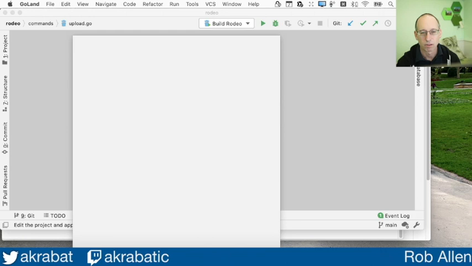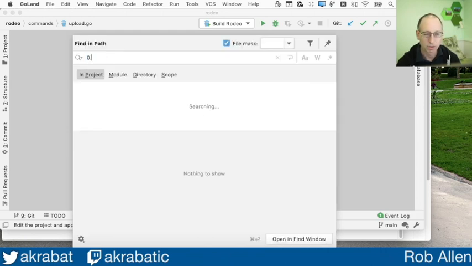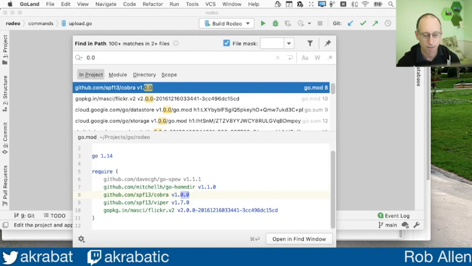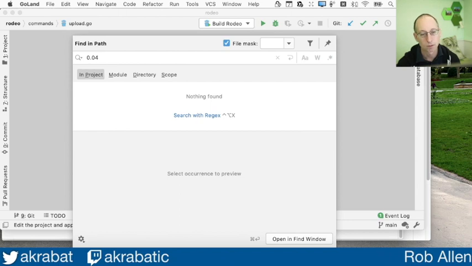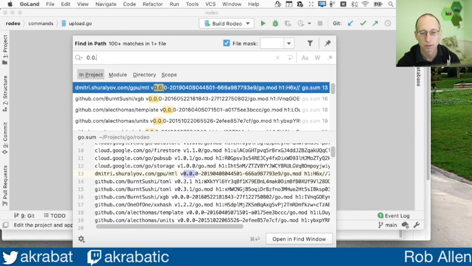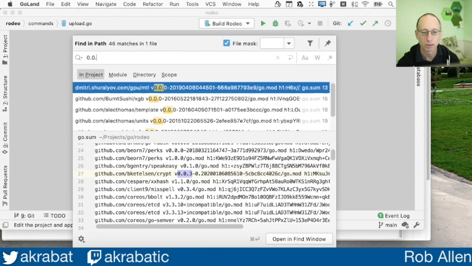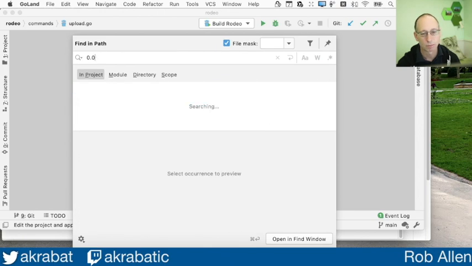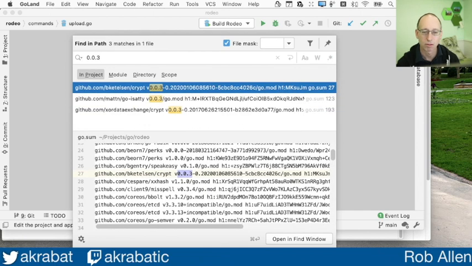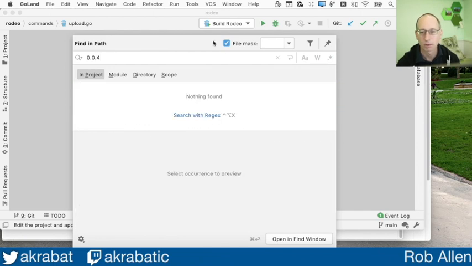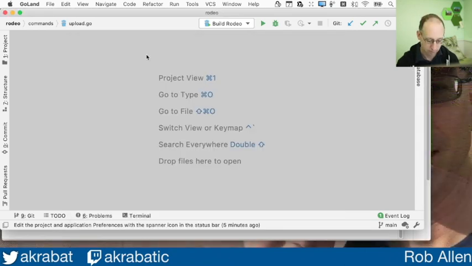So if I do a search for 0.04, no, we stored the version number. 0.03, no, 0.04. Oh, let's take the file mask off. It's probably in root.